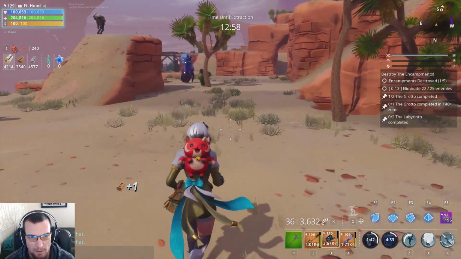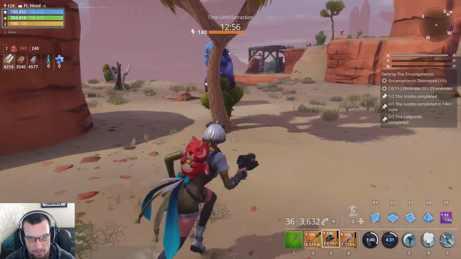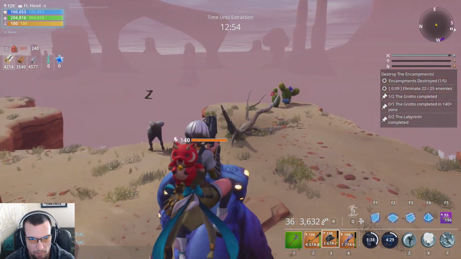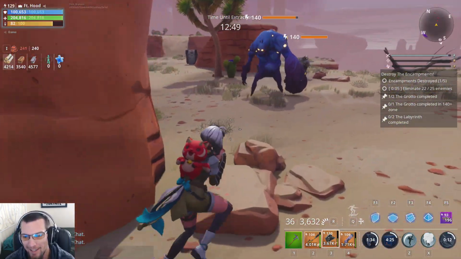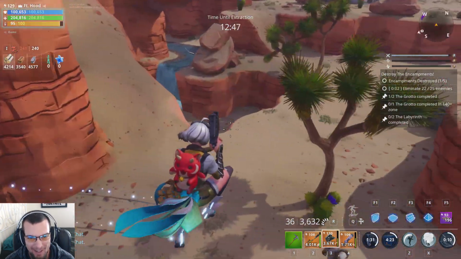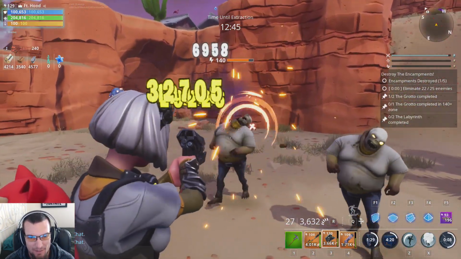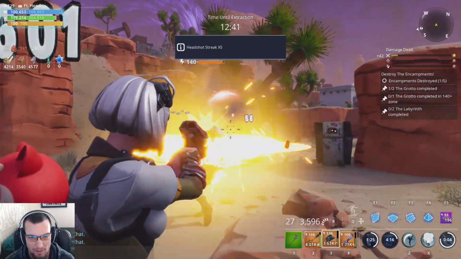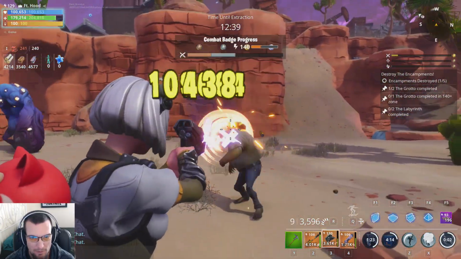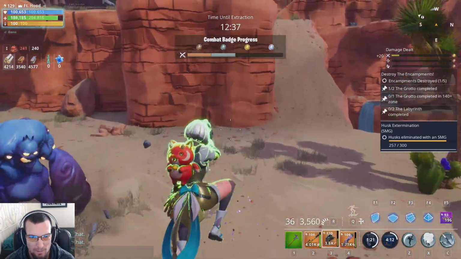Oh, there's a smasher. Let's see what we can do to a smasher real quick. With one kunai. Right above him. That did so little damage. So this is not going to be your boss killer. You're not going to do a lot of damage to bosses with this build. Which is unfortunate because it's really fun.